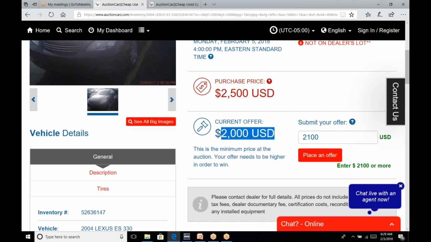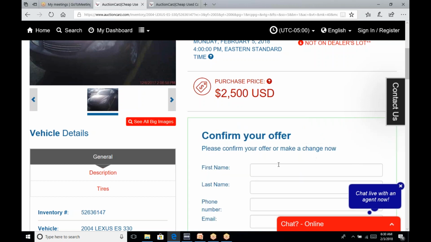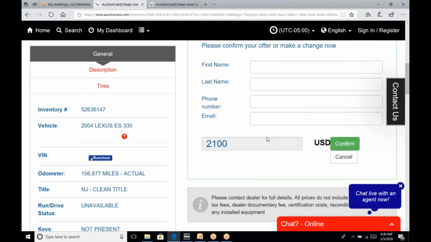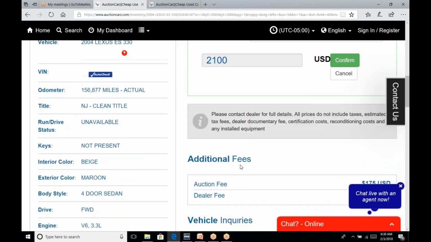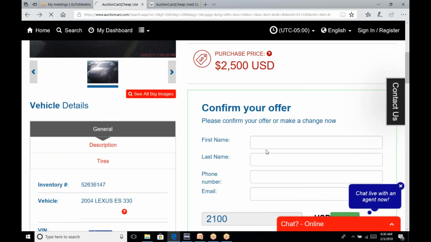The second type of pricing is the bidding part. For the bidding part, we have the pre-bidding and then the live bidding. The pre-bidding is when people make an offer on our website or any other website out there, depending on who they deal with, that they are willing to pay this much for a particular car. So let's say we placed a bid on this car. We said we want to offer $2,100.